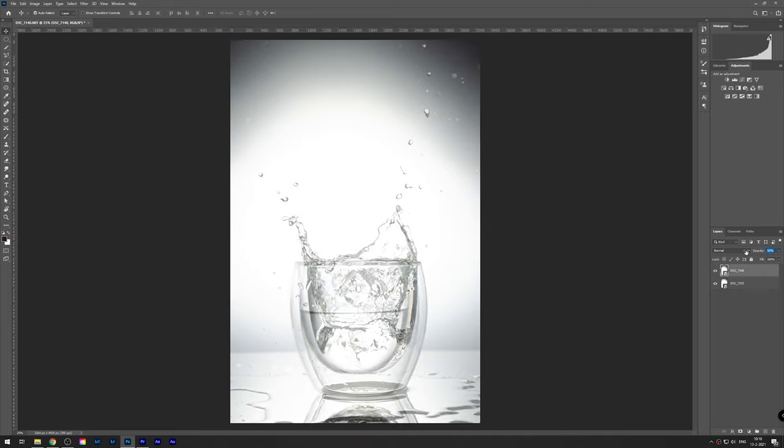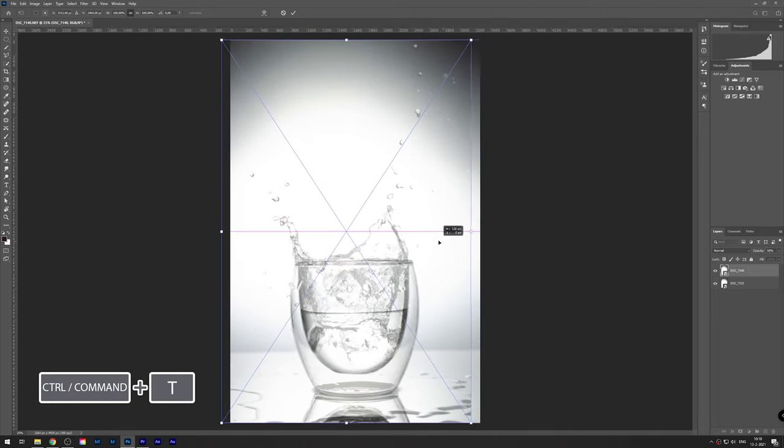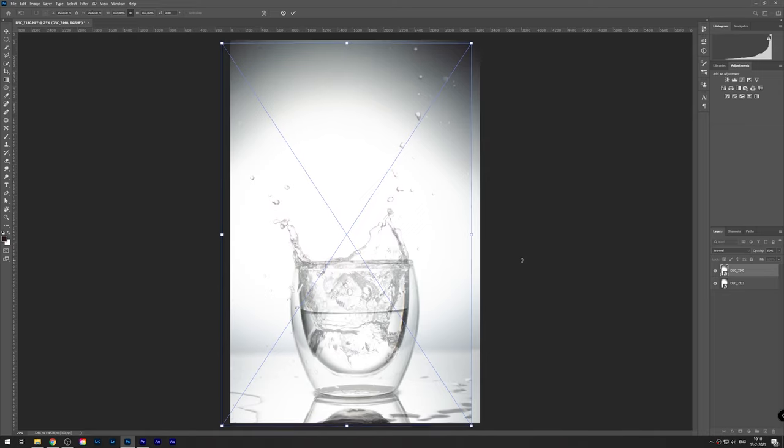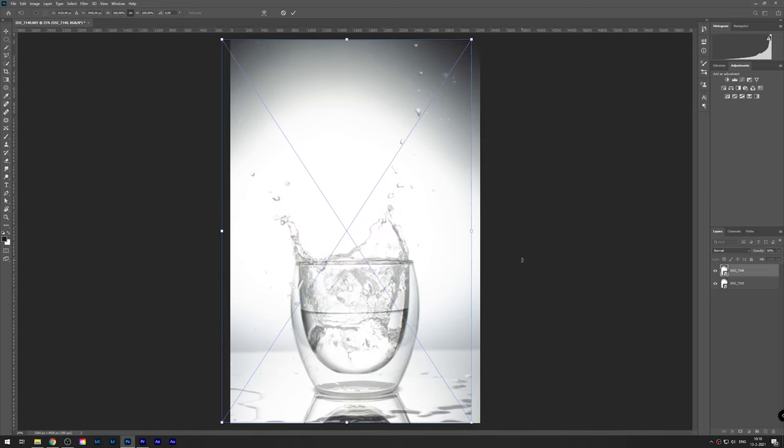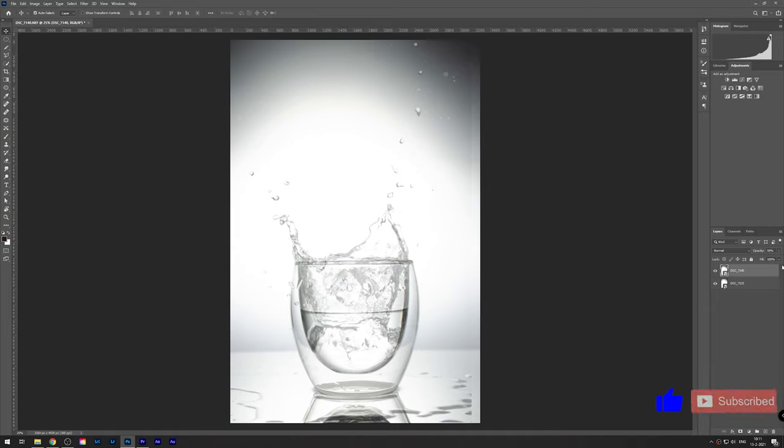lower the opacity for this one. And then we're going to see if we can match it up to the other image. Let's press Ctrl T to move it around, and use the arrow keys a bit. Let's continue with this for now. When we toggle this layer now, you can see everything is lining up properly. So that's fine. I'm going to raise the opacity again.